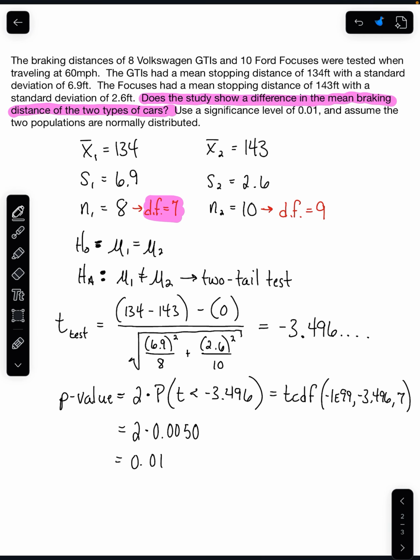So in this case, we're going to want to use more decimal places. These are all the decimal places that show up on the calculator. And this is based on not rounding our test statistic and not rounding anywhere in the calculation of it, using the exact test statistic that we were supposed to have. And this time we come out with 0.01004, etc. And that is enough to show us that this is actually bigger than alpha.